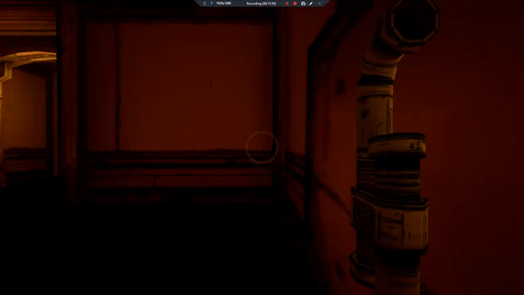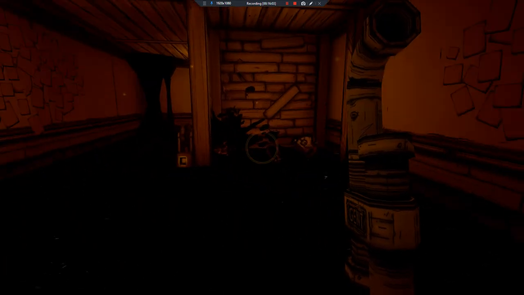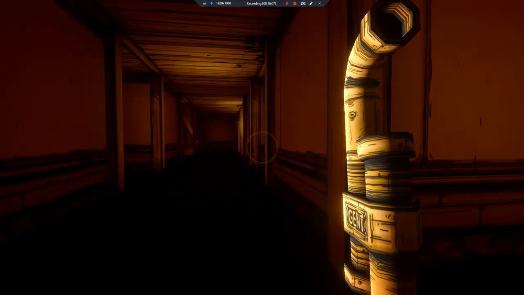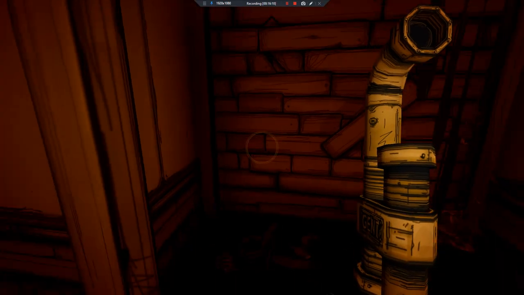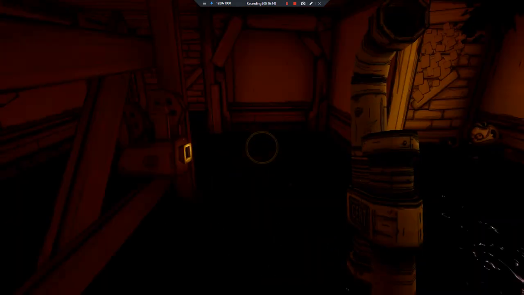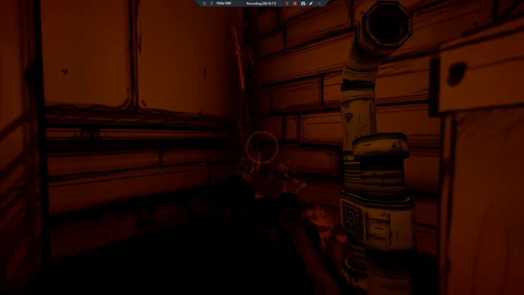Okay, need to find where the hell we're going. I looked at that heart before, I think. No, I need to find where the other one is. I've been in here before. Oh! That's one.